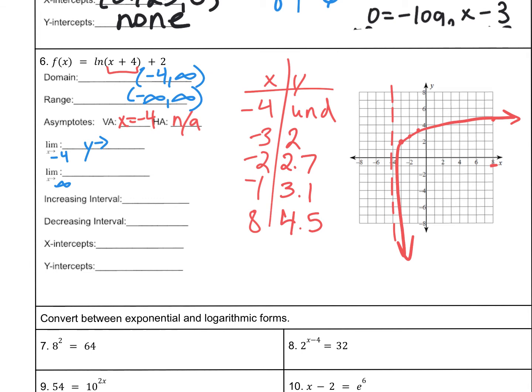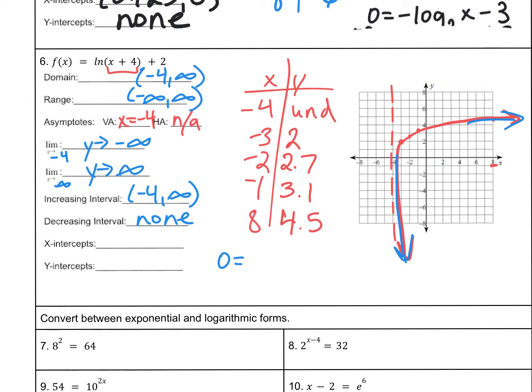Okay, as we approach negative 4, y is going down. So we can see as x goes left, y is going down here. And then as x goes to the right, y is going up. This is an increasing one, so we'll copy down that domain, write none on decreasing. We look for x-intercept. Yes, we're crossing the x-axis. No, it's not in our table, so we do have to set this one up.